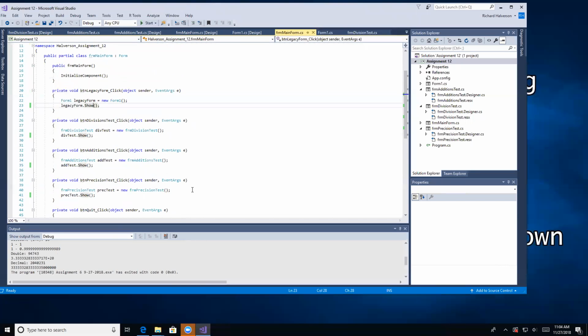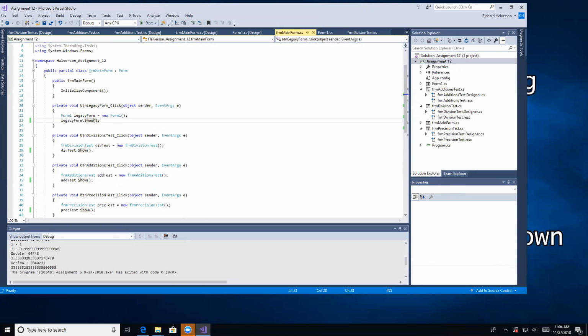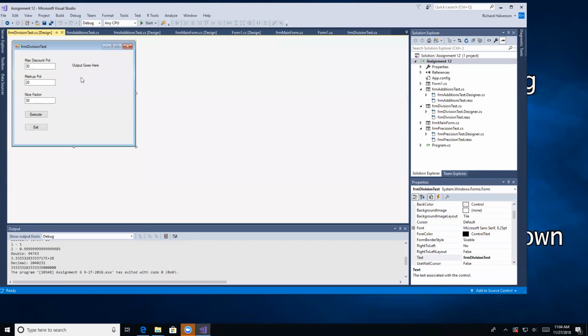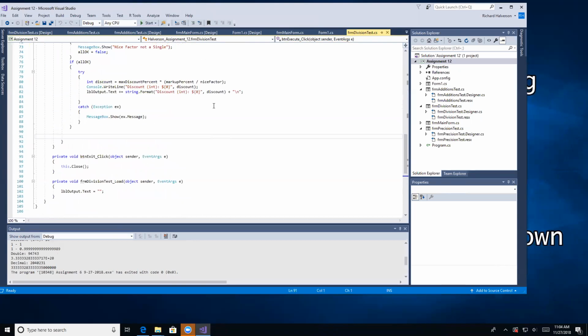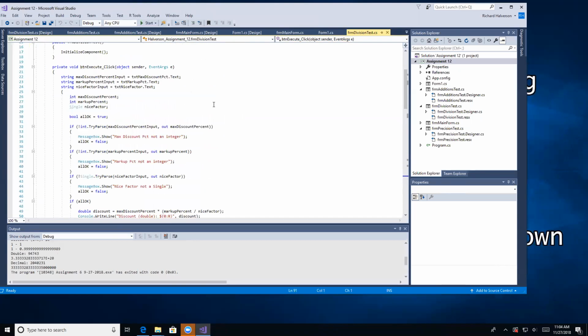All right, now let's take the divisions test. It's this, and if we look at the code behind, let's see, divisions. I don't want to double click on that thing again. Here it is. It looks like this, and we have the code.